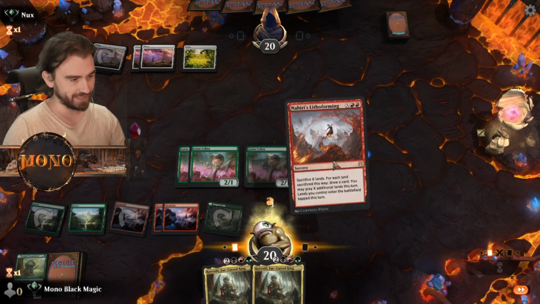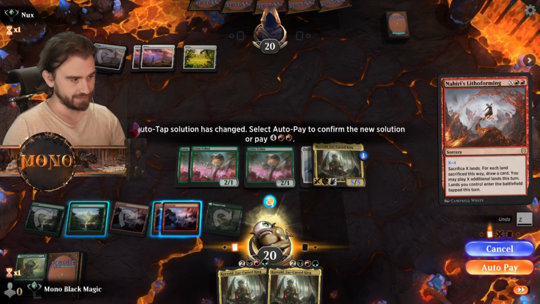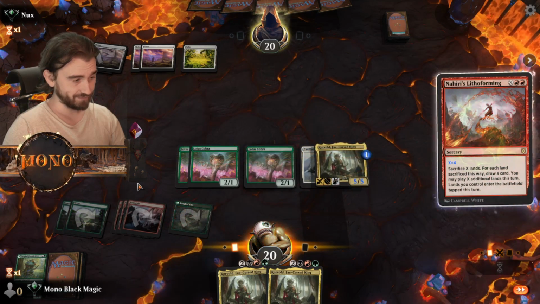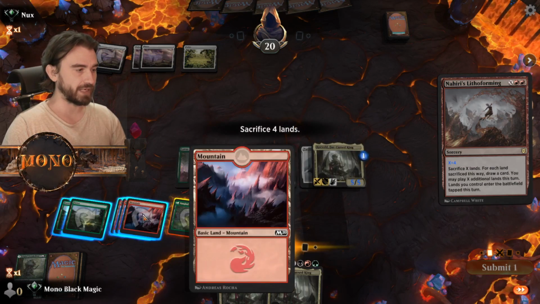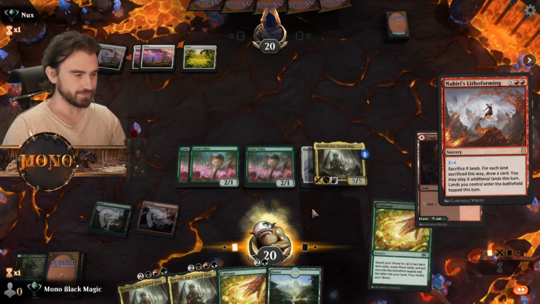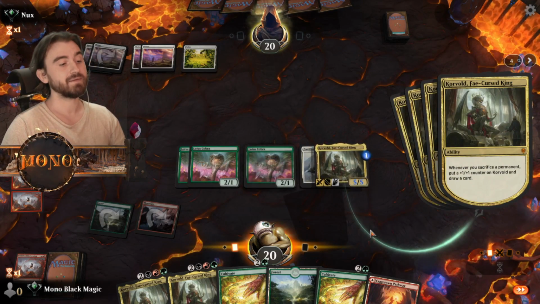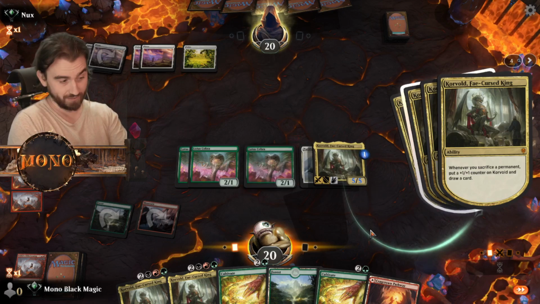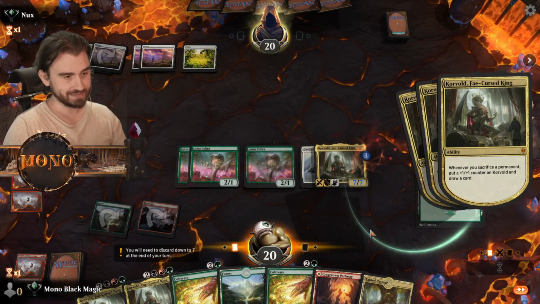We have six mana, so we're going to do this for four. Which means we're also going to draw a lot of cards from this, which is kind of nice. Nahiri's Lithoforming. One, two, three, four. We're going to draw eight cards from this. We're going to be able to play a lot of lands, which will unfortunately all come into play tapped. But that's going to be fine.